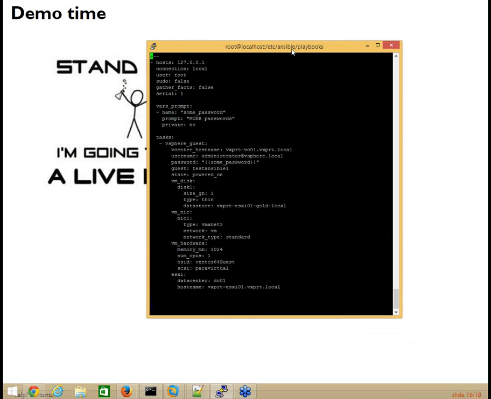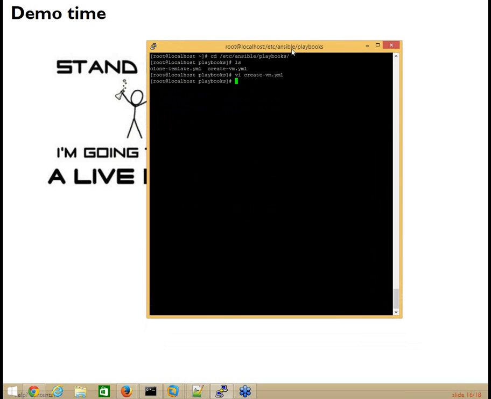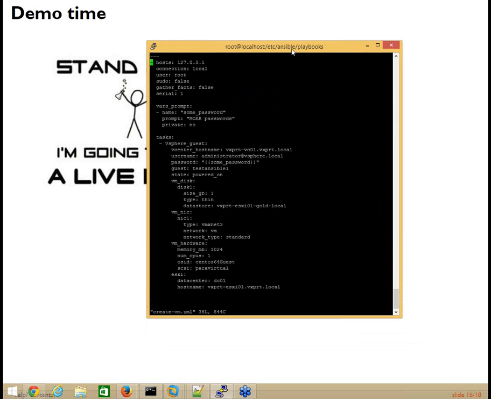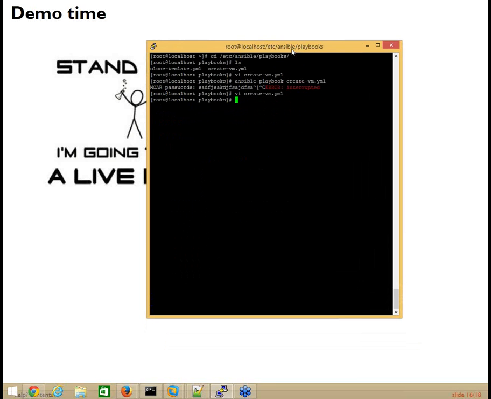You'll notice right now it is set to no. If I were to run that playbook, you can see right away it's going to ask me for that password, and whatever I type in, I am going to see. So I may not always want that to happen, and this is what controls my ability to see that password when I type it in.